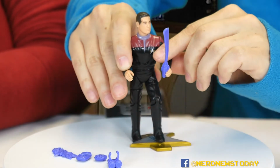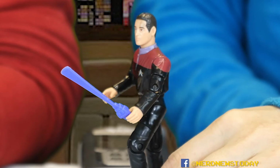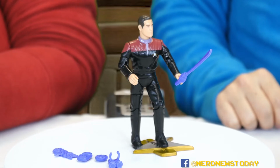No, and the phaser is not terrible, but again, it's purple, so. Yeah, but we've had weirder colors. At least this is a deeper purple. Yeah, that's true. We've definitely had weirder colors. This is a little bit more of a periwinkle than a lilac. I feel like lilac would be a little lighter purple. So why don't we have Chakotay join the captain on the bridge? I think that's a great idea. Let's just move all that.